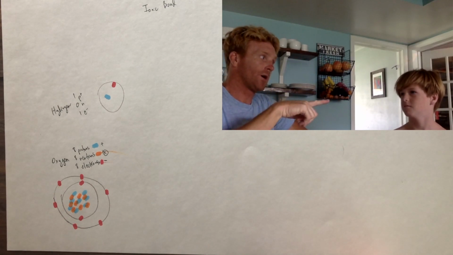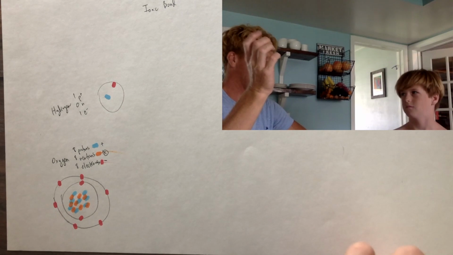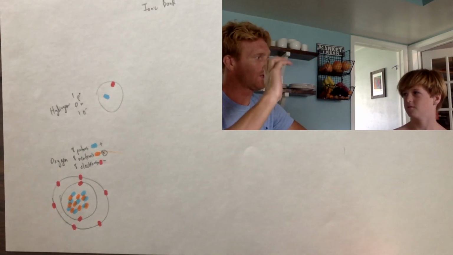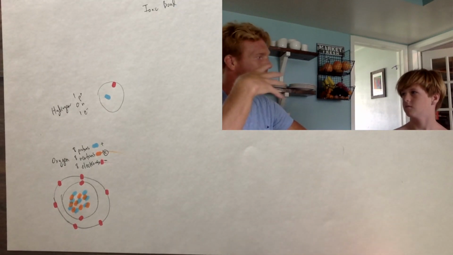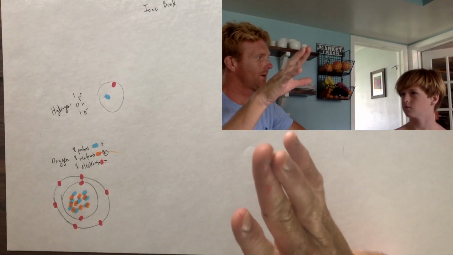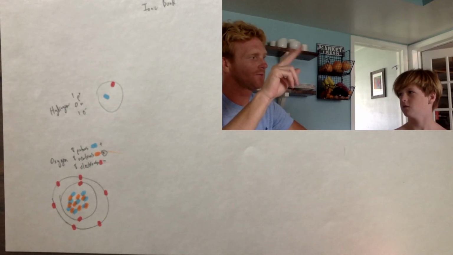Now, are you going to share that Sprite, passing it back and forth and taking sips? No, you're just going to give it to him. He goes to class, you go to class. But because you gave him that soda, do you think your friendship's a little stronger? Yeah. That's exactly how it works with an ionic bond. One atom gives an electron to another atom, and there's a weak attraction between the two of them.